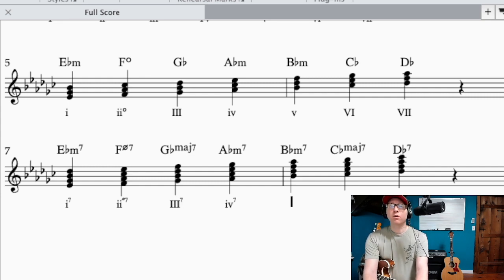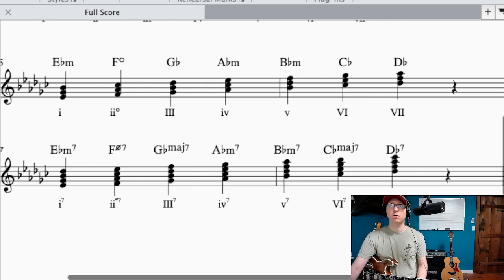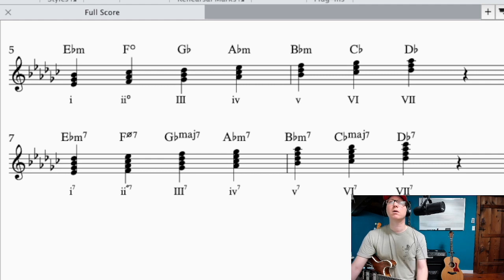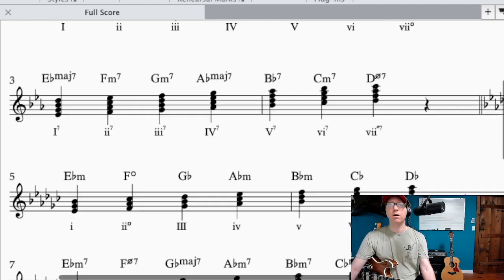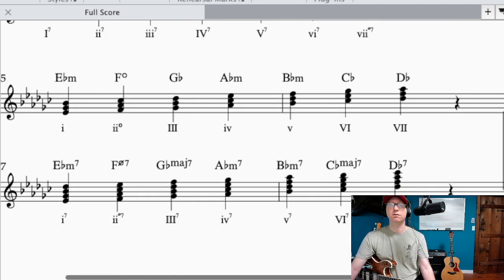Minor 7 4 chord, minor 7 5 chord, major 7 6 chord, and finally our dominant 7 7 chord. All right, a lot of work there for just figuring out the chord scale for the parallel minor of E flat major, which is E flat minor.